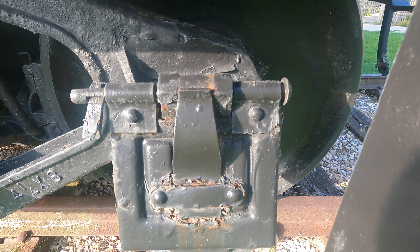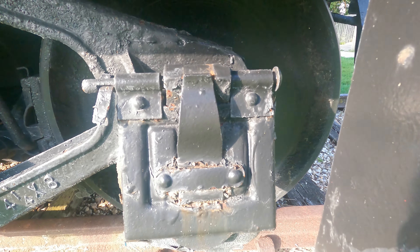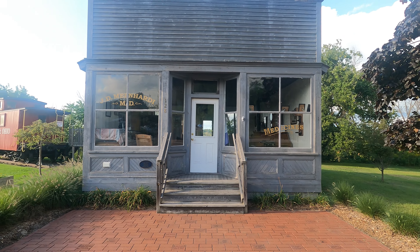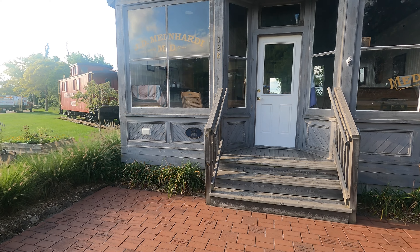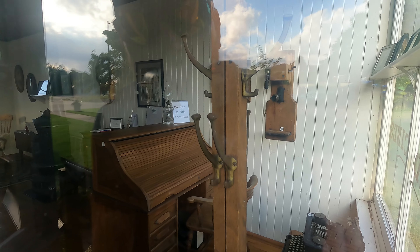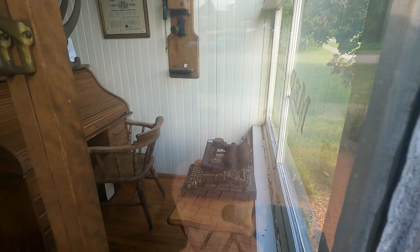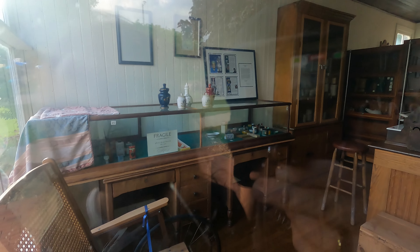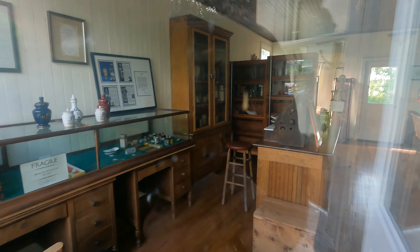Those metal covers we find all the time in the water — we're always trying to figure out what they were. They cover the train wheel axle grease housing so they can grease the hubs. We have an old storefront building here — it's kind of cool looking, it's got the old-style glass, not smooth. It's part of the historical society here. Walking up to the windows we can see an old telephone on the wall, an old typewriter, an old roll-top desk, a skeleton hanging up in there, an old wheelchair, old medicine bottles, and a cash register.